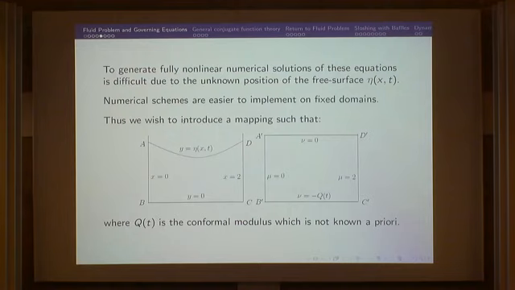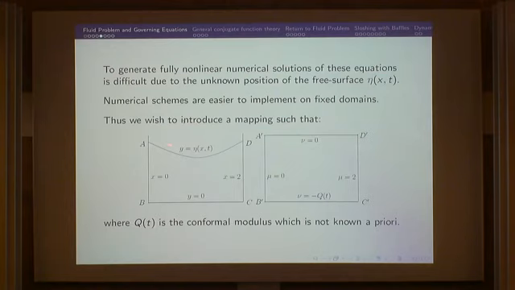Okay, so what we want to do is introduce a mapping. So this is an example of the sort of domain that we've got. There's x is 0, x is 2, so I've made this even extension. There's our flat bottom at y equals 0. And then you get an even extension, so you've got this periodic free surface. This should be 0 derivative here. It's just my poor schematic drawing on xfig rather than anything else. So this would have 0 derivative here.